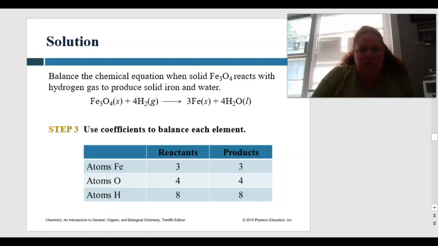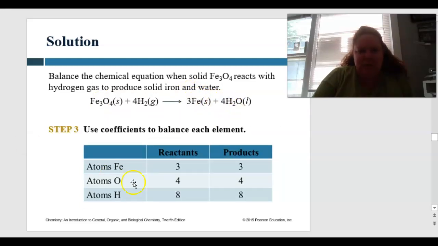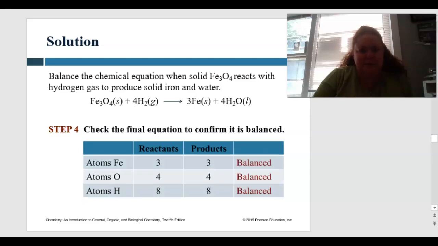Okay, so what are we going to do? Well, let's balance them. So we have 3 to 3. If we know that we have 3 over here on the reactant side, we're going to end up having 3 on the product side. So that's how we got that. And then for the oxygen we have 4, and we end up having 4 over here, because remember this means 4 H2Os, so that would be 4 oxygens and 8 hydrogens, and then they're balanced. All right, so good job. So now we are balanced. All right, good job.